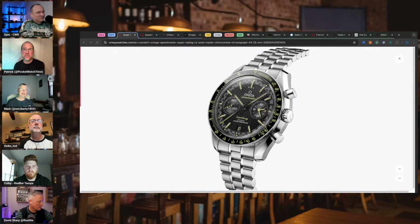It's not as legible as you'd think, and it just has never actually grown on me in the time that I've had it. The chronograph second hand is about as wide as the minute hand, so if you can lose the minute hand, it just has failed to gel. It's a real shame with this one, and I do like an Omega chronograph, but this Omega chronograph just hasn't actually gelled with me.